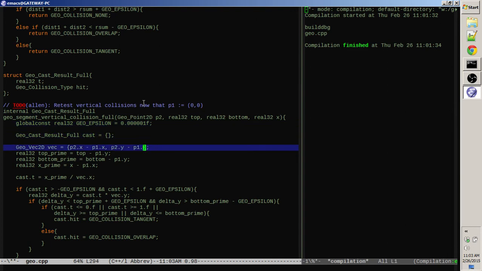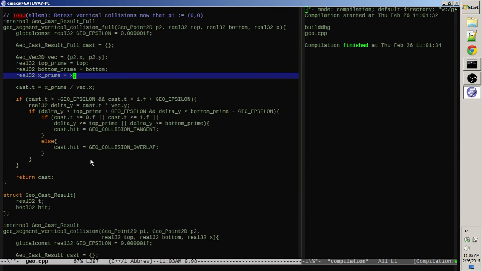So we don't need to do that subtraction, because if it's zeros, it won't make any change to the number, right? Which means that vec is actually just a copy of P2, so we'll clean that up when we're done pulling out P1. That doesn't make any difference. Are there any other occurrences of P1 here? I don't think so.